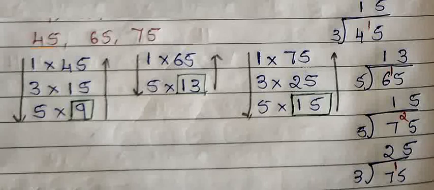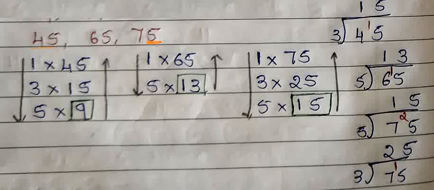Okay. Next number is 7. It's not divisible by 7 because 7 10s are 70, 7 11s are 77. Next number is 8. It's not divisible by 8 also. Number 9 also it is not divisible. 10 also it is not divisible. Next we have number 11. 11 also it is not divisible. 11 7s are 77 we have. Okay. 12 also it is not divisible.